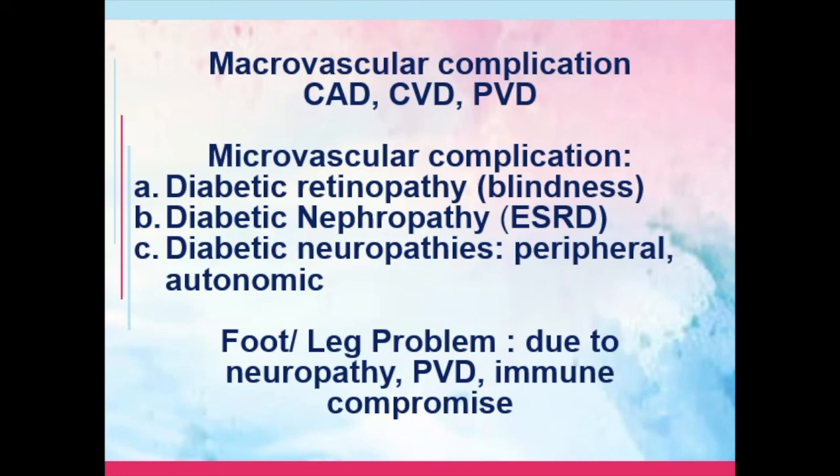You also have your diabetic neuropathy. Your diabetic neuropathy could be peripheral and autonomic, so you have peripheral and autonomic neuropathies. Peripheral neuropathies usually affect the peripheral aspects of your body, including your fingers and toes. That's why your patient would have foot and leg problems, because they are unable to feel or properly sense pain and other stimuli on the peripheral aspect of the body.